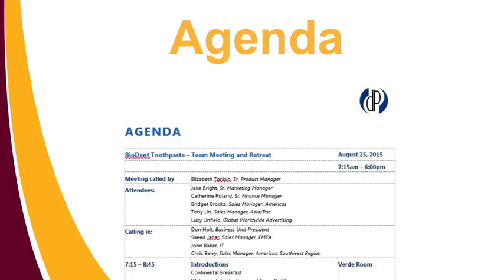What other techniques did you notice that Elizabeth used? Did you notice that she had an agenda? Not only did she develop a clear, detailed agenda, she made sure to email it to everyone the day before the meeting. It's important to send out an agenda beforehand so that the attendees have the opportunity to prepare for the meeting. You might also send out any other materials that need to be read ahead of time. That makes sure that everyone is on the same page when the meeting starts.